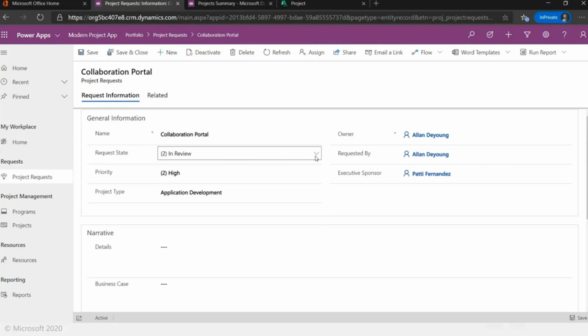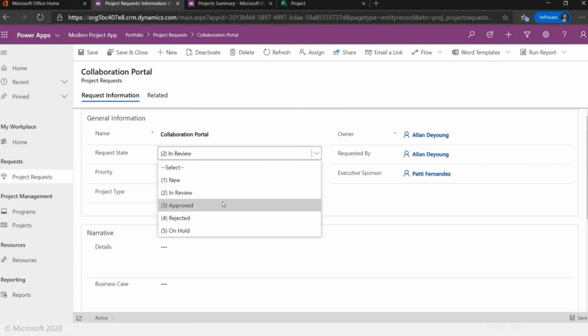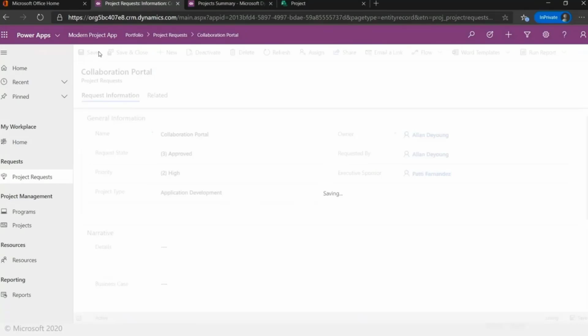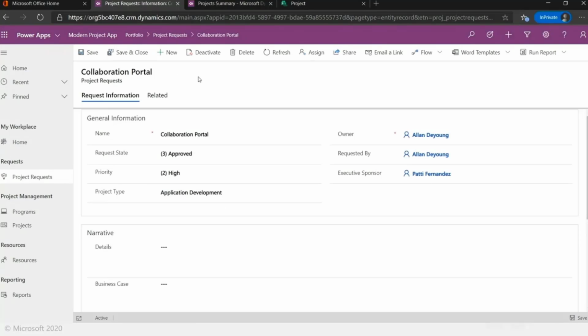And the last thing I'll show you is when a project is approved, I can approve it in this simple way. And what's happening now under the covers is a Power Automate flow will create a project for this project request in Project for the Web. But there's a lot of other things I could do with Power Automate. I could set up an approval workflow that has to go through multiple people. They could get emails asking them to approve. They could approve through Power Automate, or they could even get Teams alerts that would allow them to approve right from Teams. So that's project requests.